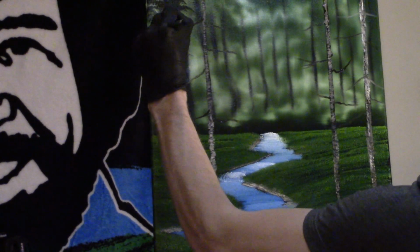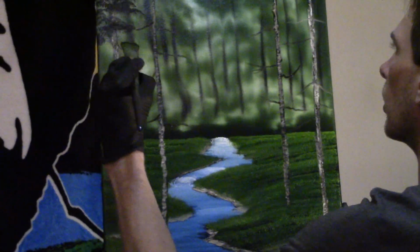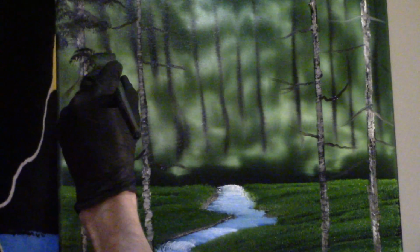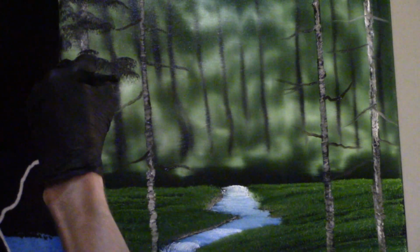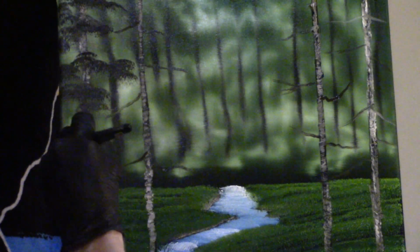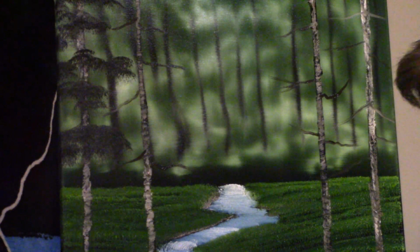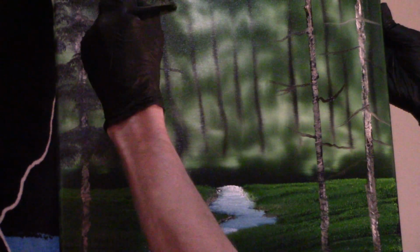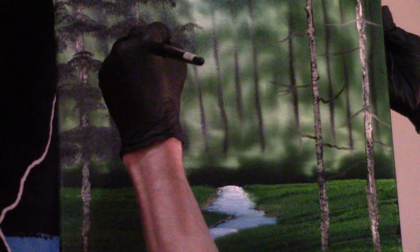and I'm going over them with the filbert brush, and I think there was a little bit of Van Dyke Brown in with the black, just to give me some more paint. I was running out of the black that I had on the palette. It doesn't matter that the Van Dyke Brown is in there. It's not really changing the hue, and it's not going to affect the effect that I'm going for. So anyway, we're just putting in shadow for our trees and getting the basic layout and shape for our leaves.